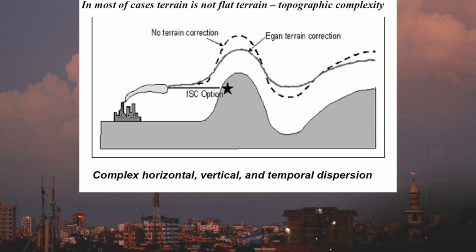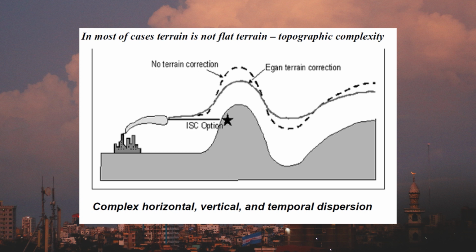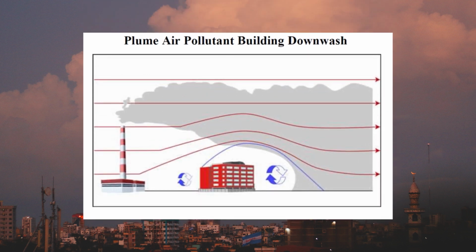And now there are some more Gaussian plume models which also consider the terrain corrections, like if there is a mountain nearby, you can apply a different equation which corrects for the terrain, and also for buildings. If there is a building, then there could be a swirl wind or something which would affect the plume behavior. So this is also taken into consideration in the recent models.